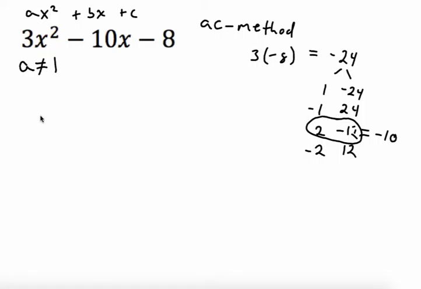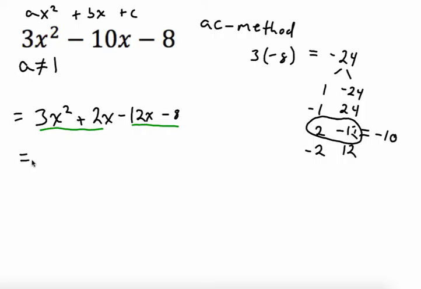Okay, so like in the previous videos, what we're going to do is rewrite that second term, that b term, like this. So we can go from negative 10x to positive 2x subtract 12x. We have minus 8. Okay, so again, positive 2 minus 12x is a negative 10. All right, and we're also then going to factor into groups. So I look at this group and I look at that group.